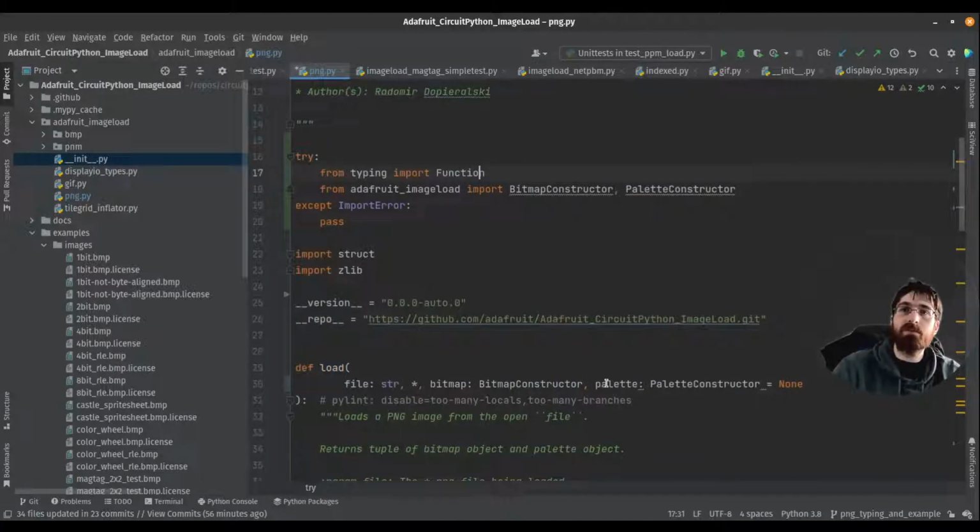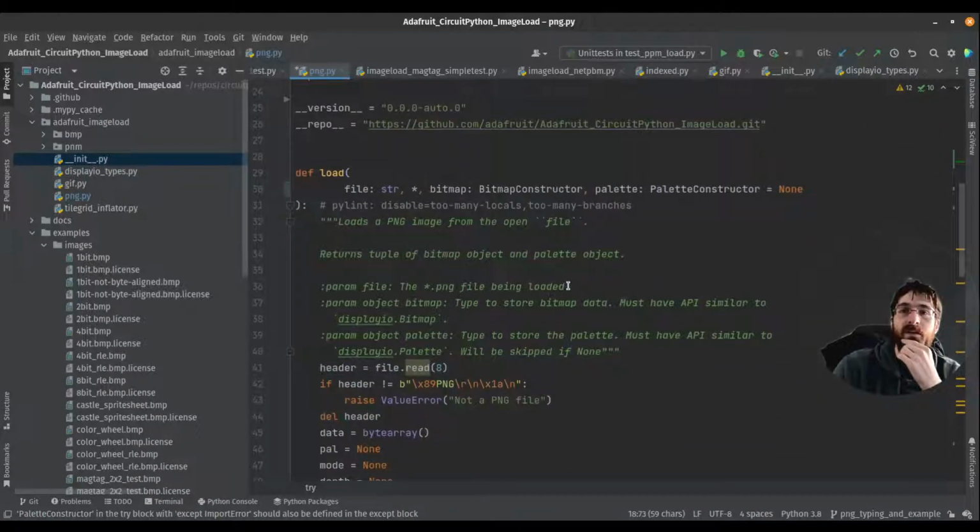But we do want to keep it because we need it to raise the exception so that we don't import unneeded stuff on the microcontroller.